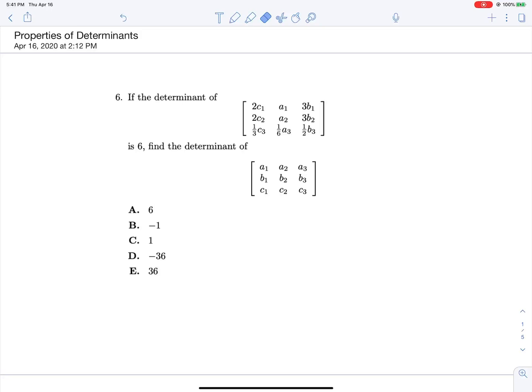Then multiplying a row by a factor or a column by a factor will multiply the determinant by that factor. If you multiply an entire matrix by a certain factor, that's the same thing as multiplying each row or each column by that factor. So you will end up multiplying the matrix by whatever factor you multiplied your matrix by to the power of whatever dimension that matrix is.